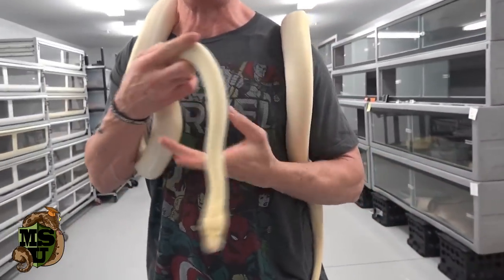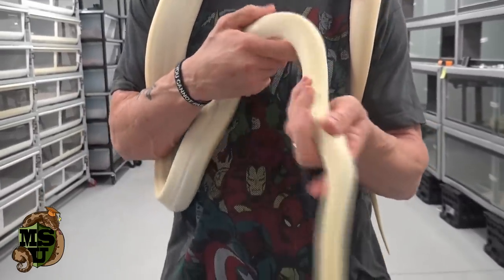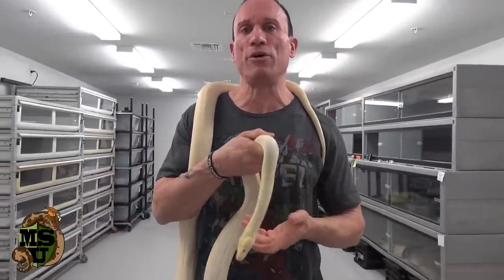I have a female that I'm going to show you in a little bit. She's from 2010, so she's about six or seven years old now. I've been trying to breed her for the last couple of years. I found out something the hard way, however: if the male is not close in size to the female, the female might eat the male. I had a female kill one of my het albino males in the past.